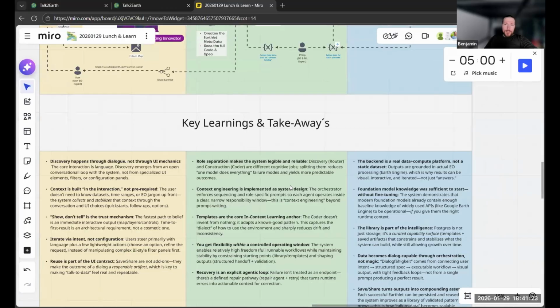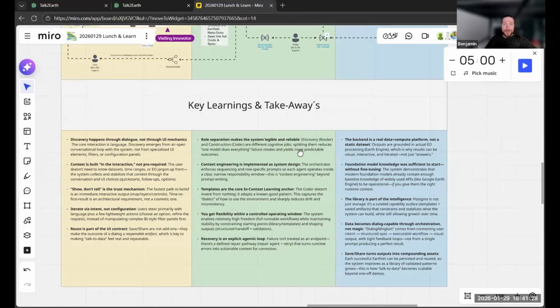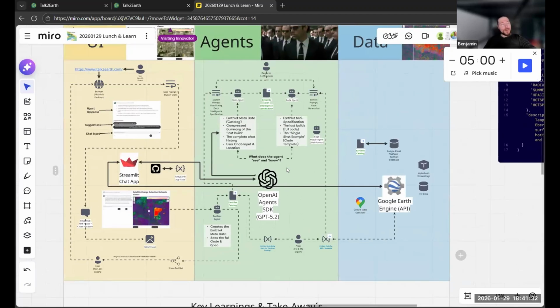You can check out these learnings later if you want, it's a lot of text, but for now, I learned during this prototyping that, first, we can work with the base knowledge of the current foundation models.